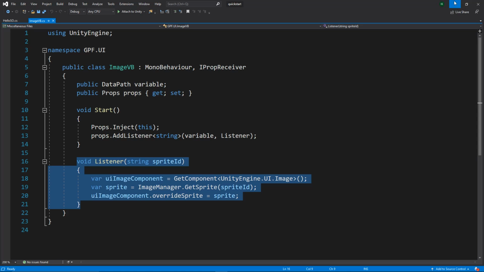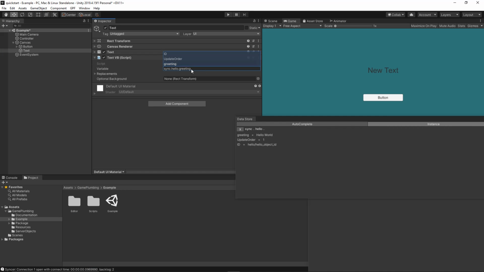We showed you how we have autocomplete, so you don't need to guess where things are in the data store, and you can also use Data Store Explorer to see where they are. This eliminates errors when hooking UI up, and the fact that literally once you get the game state right, you're really just hooking UI up.